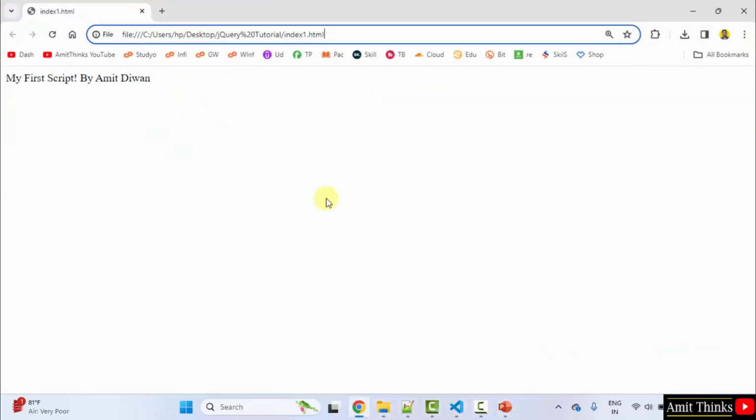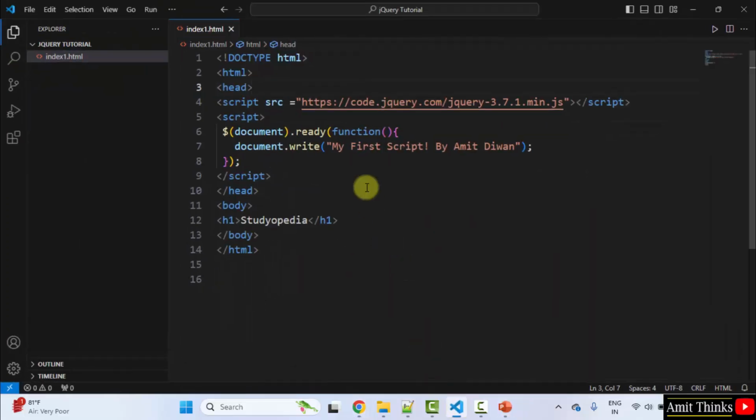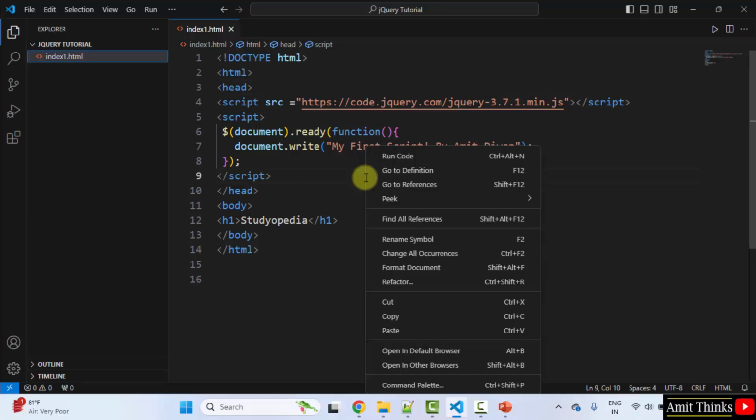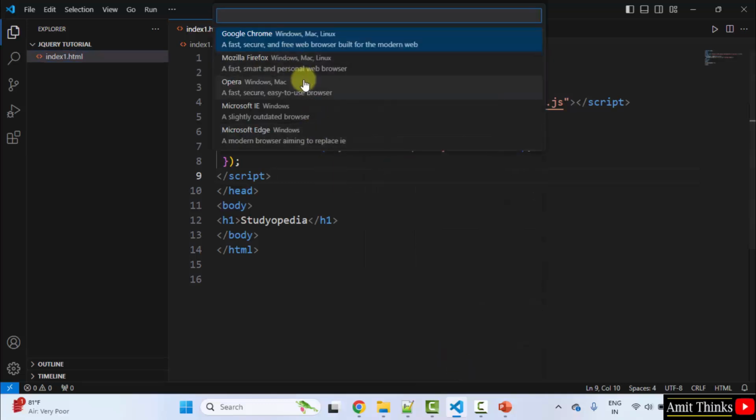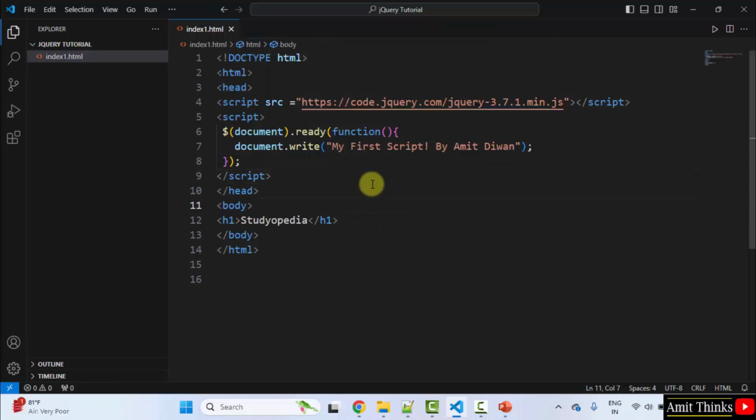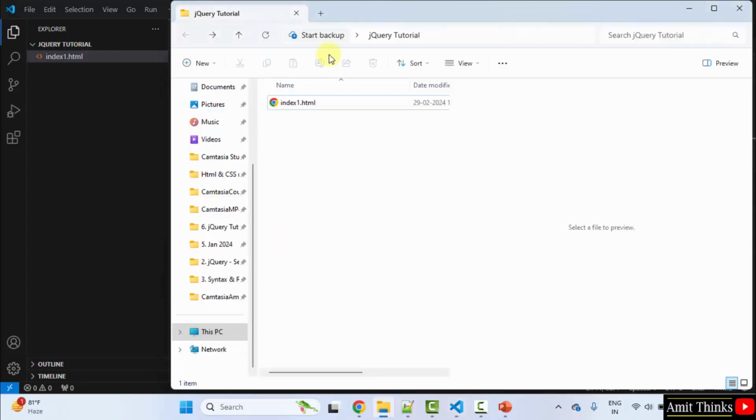And the same is visible on the web browser. If you want to open it in another browser, right click, open in other browser. Other browsers are visible. I have set Chrome by default. So in this way, guys, you can run your first jQuery program. And we saved it in the following location on the desktop. Now we will save all the other programs in a similar location.